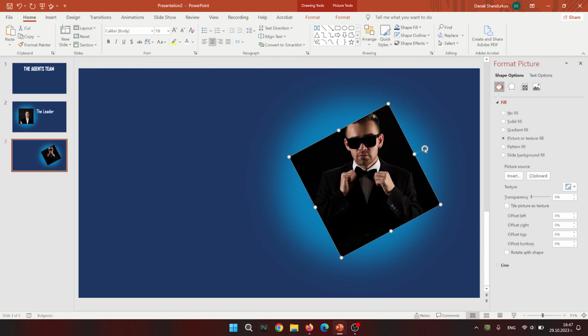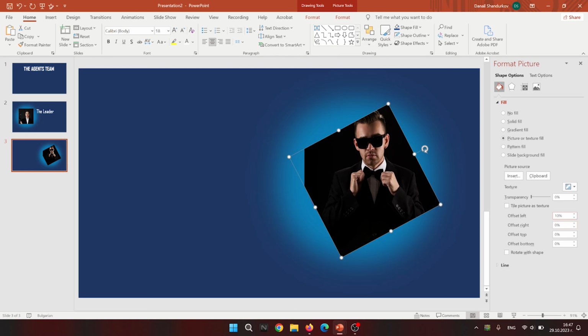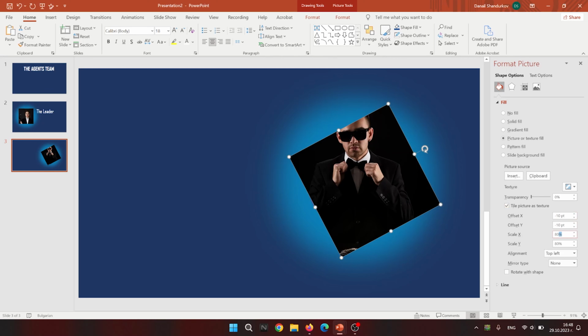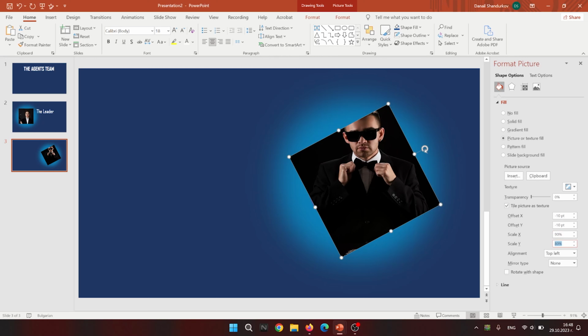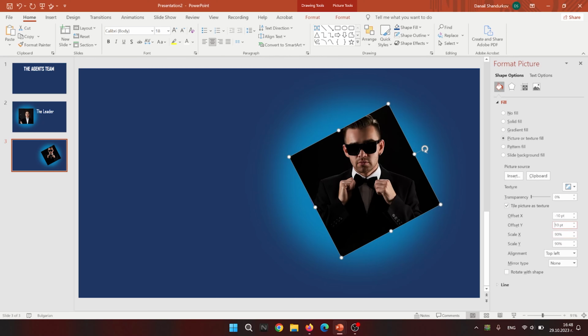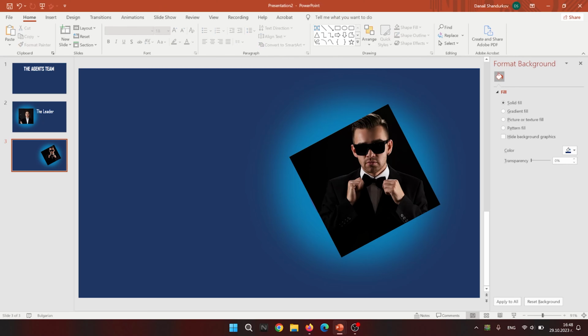As we did before, we just need to play with the settings, maybe make it 10% offset left, that looks about right. We need to check this box as well. Then make it the scale 90% for instance, on both Y and X. And this looks right. Now let's place our text.